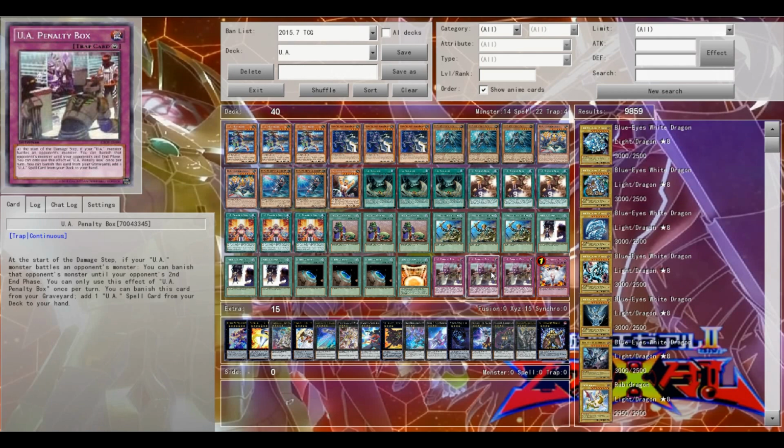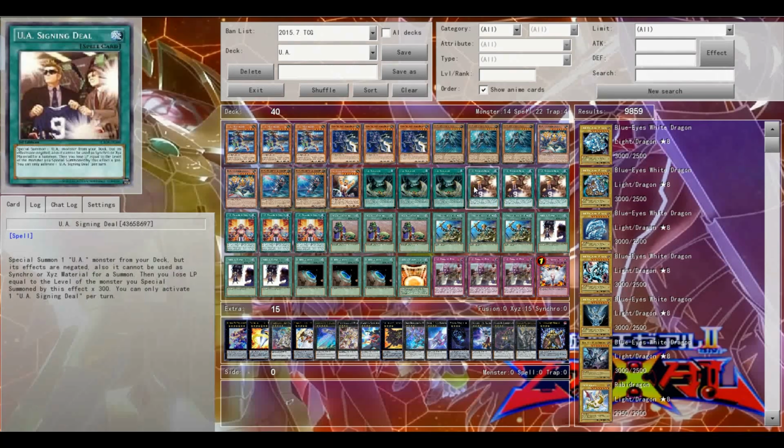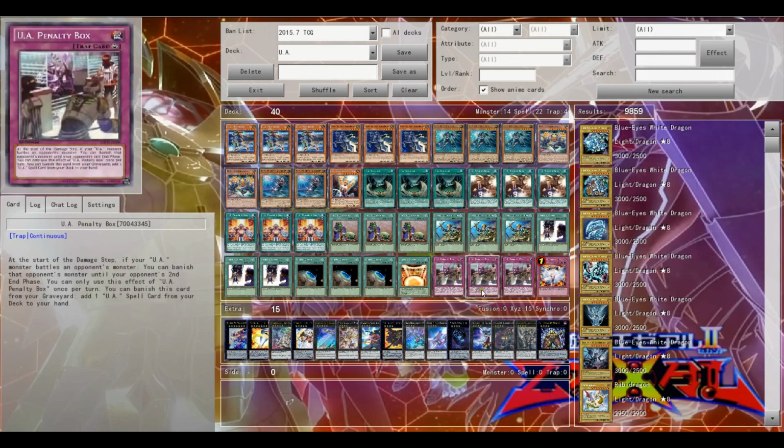If somebody's stupid enough to blind Mystical Space Typhoon on it while it's face down, then on your turn you get its second effect, which is really awesome, to banish it from your graveyard and search UA spell. So that gets you a search for Stadium or for Signing Deal or for your ridiculous win condition, Powered Jersey. And if you already have this face up on the field, your opponent has another reason to get confused and waste their time thinking about, are they going to worry about their cards being banished, or are they going to destroy it and let you get a free search?